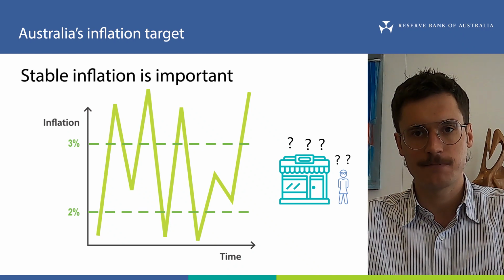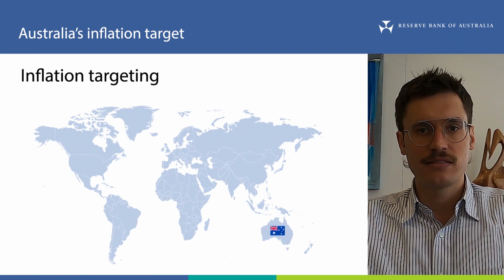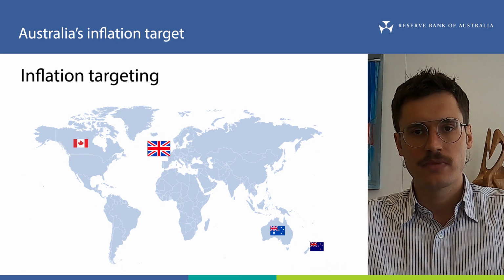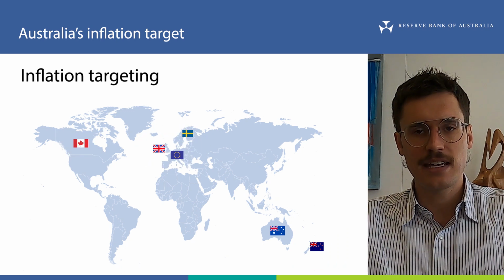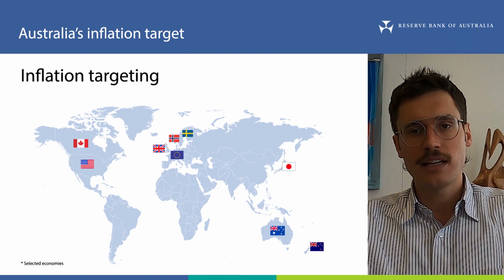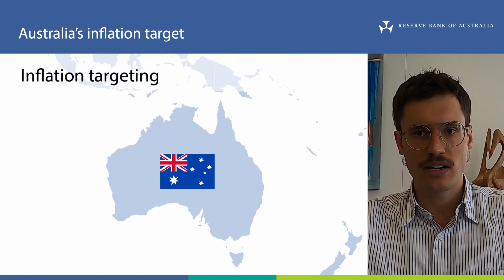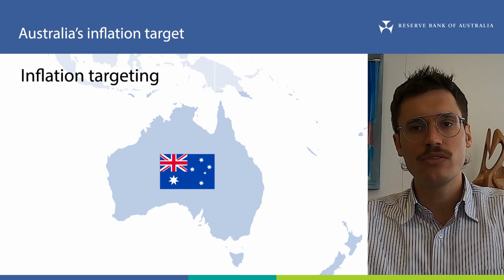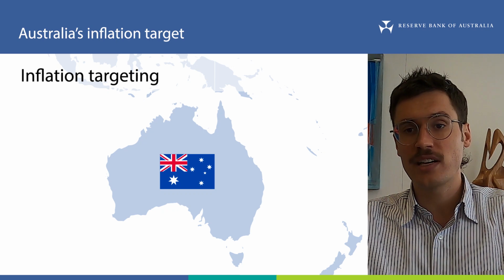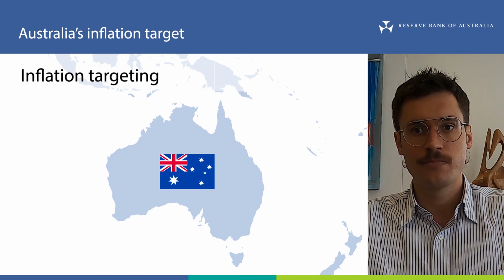The RBA adopted the inflation target in the early 1990s, as did various other central banks around the world. Many more central banks followed suit over the coming decade, so many economies now use inflation targeting to guide monetary policy. Targeting inflation of 2 to 3% is how the RBA has defined low and stable inflation for the Australian economy. It's sufficiently low that inflation doesn't significantly influence people's economic decisions, and it avoids many of the costs of inflation that is too high or too low. It's also consistent with economic conditions that can help keep inflation relatively stable.